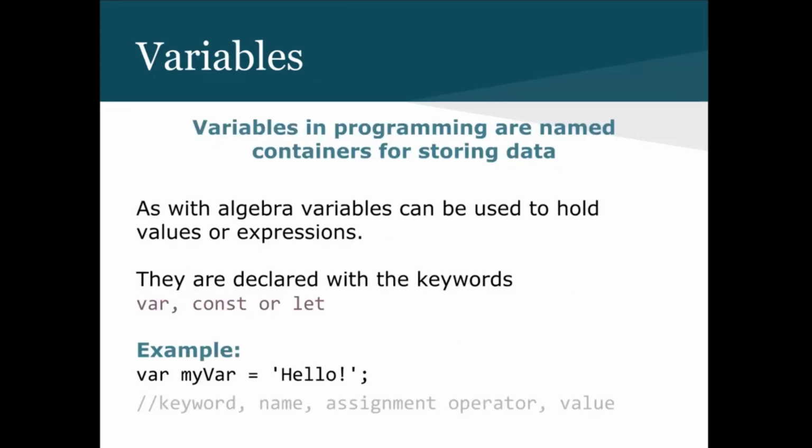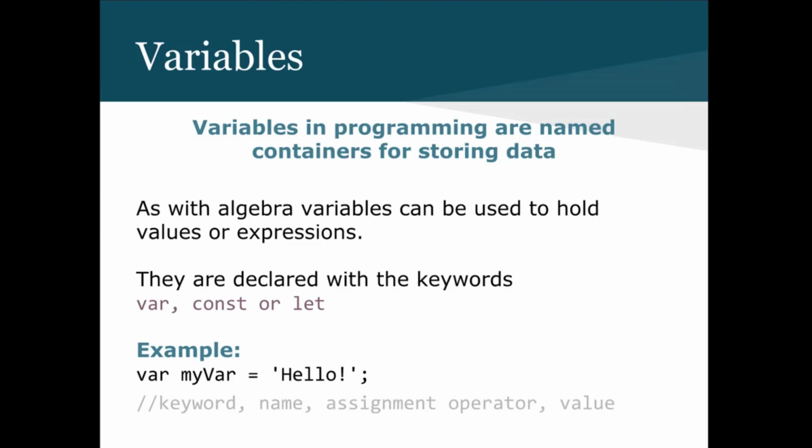So let's talk a little bit about variables. All JavaScript variables must be identified with unique names within the same scope. So these unique variable names are called identifiers, and identifiers can be short names like X or Y, or more descriptive names like age, sum, total volume. In this case, you'll see my var, which is really not a good identifier, but this is just an example.